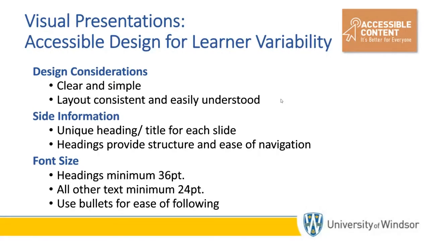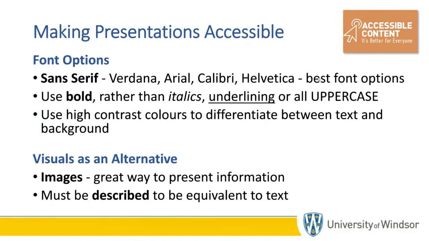Obviously, we've all heard about font size. The headings generally should always be at least 36 point. But all the other ones, people have a tendency to go down as far as 14 point, way too small, okay? So keep your text at least 24 point. And the other thing is bullets. Bullets are really helpful. They're organizational. They help people to concentrate in a certain area. So consider them as well. Okay, Jocelyn, can we have the next one?